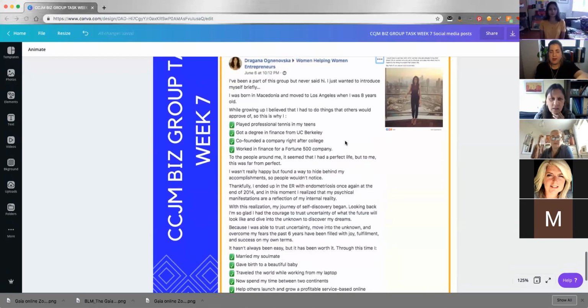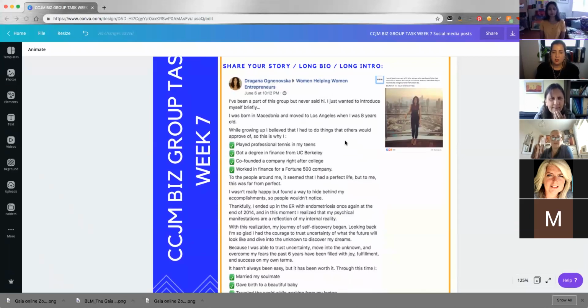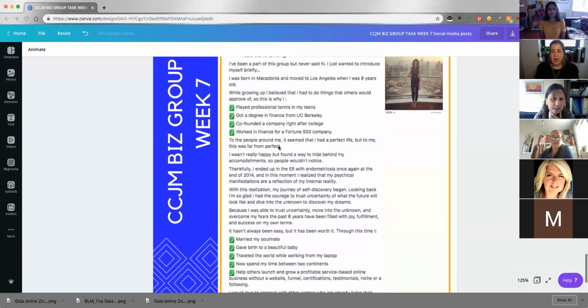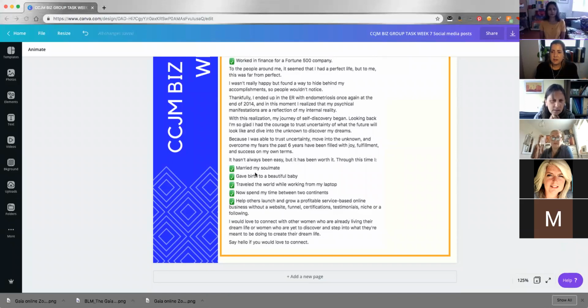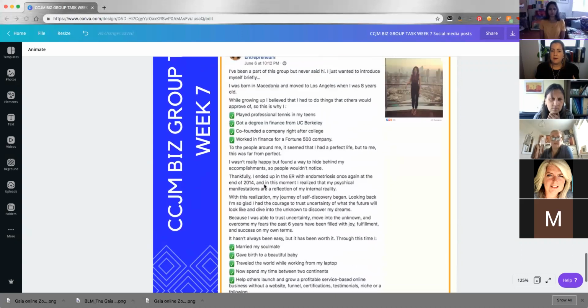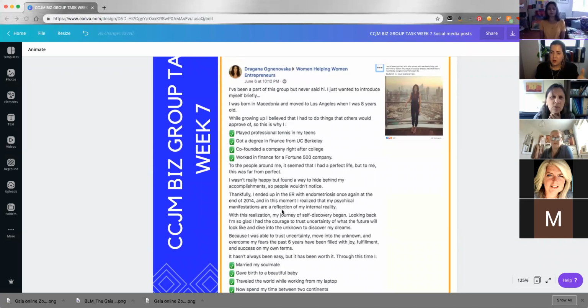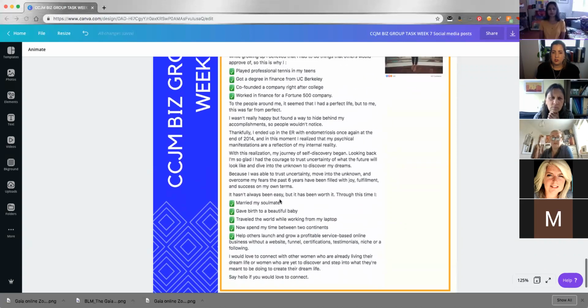What I really like about her introduction is the structure of it. It's easy to read. You can scan through, and if you're fast reading, you can pick up on the bullet points. You can see she's being quite personal as well. She's giving information about her personal life, not private life, so people can relate. And she's keeping the tone quite casual, not so much professional, but she managed to share what she has achieved professionally as well. Again, I'm not saying copy that, no. I just wanted to share an example of a longer introduction.